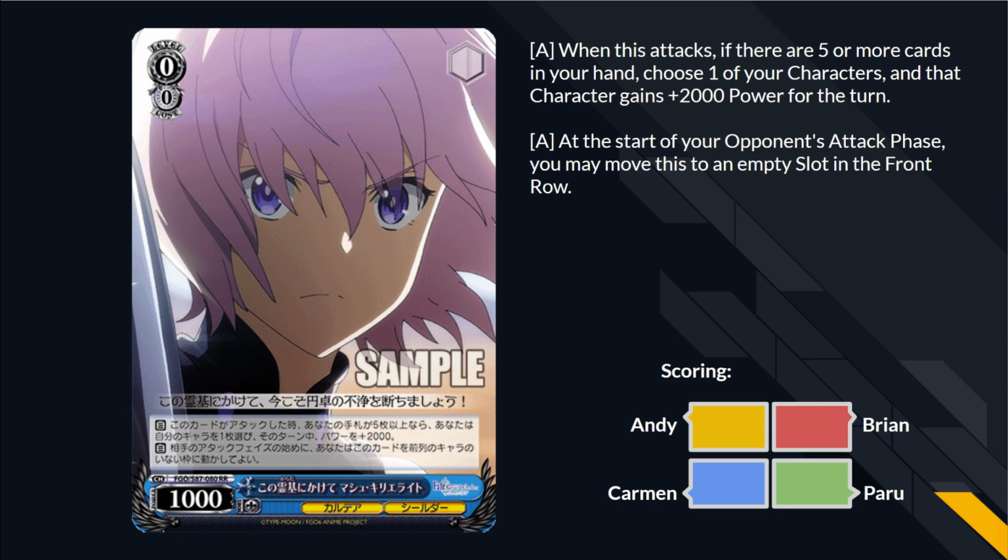When this attacks, if you have 5 or more cards in your hand, choose a character, and that character gets 1,000 power. And then it's a free runner. Wow, what a good double R. You could do a lot worse than 2K, that is really good. You could be talking about a non-reverse Rize. It's a lot better than that, and that's a 3K free runner. You can pump anything, it's on attack, with 5 or more cards in hand. You can play 2 cards going second.